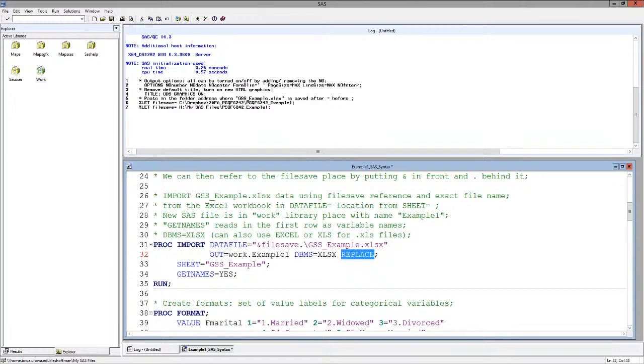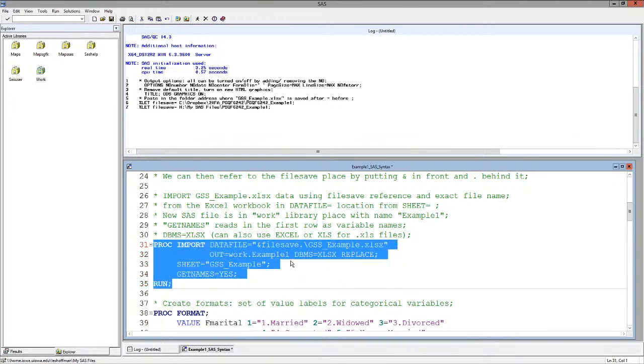Because what can happen as you're working with data? So let's say that we import our file, we start doing things to it. We start adding variables, we start maybe removing cases, changing information. At some point, if we screw up or we otherwise decide that we want the original version of the file back, all we'd have to do is just rerun this step and we get a new clean copy of our file. Because the original Excel file is safe and sound in its own format in the location. The version that we are manipulating is a copy that's been imported into this work library.